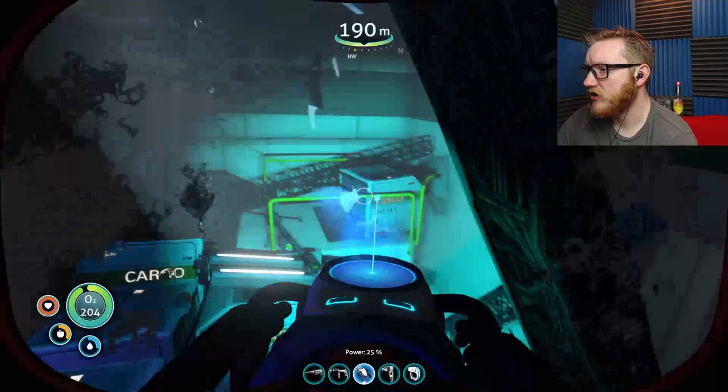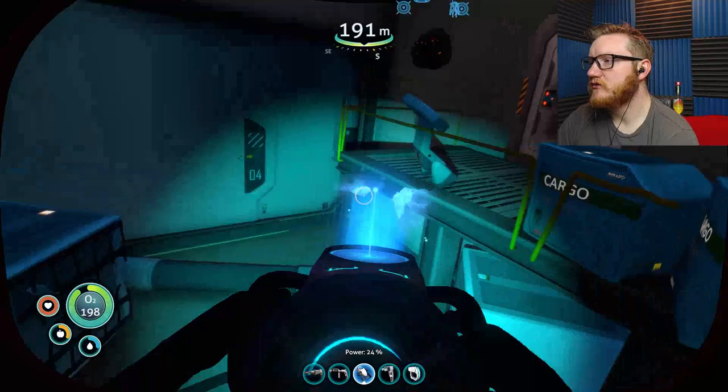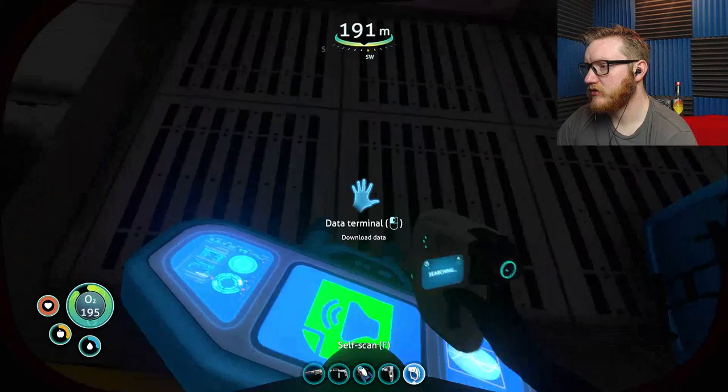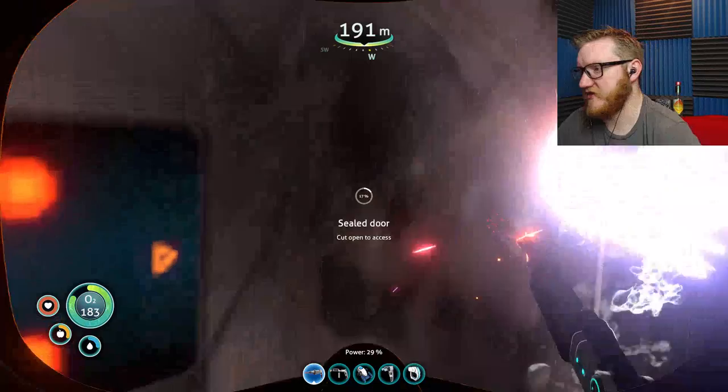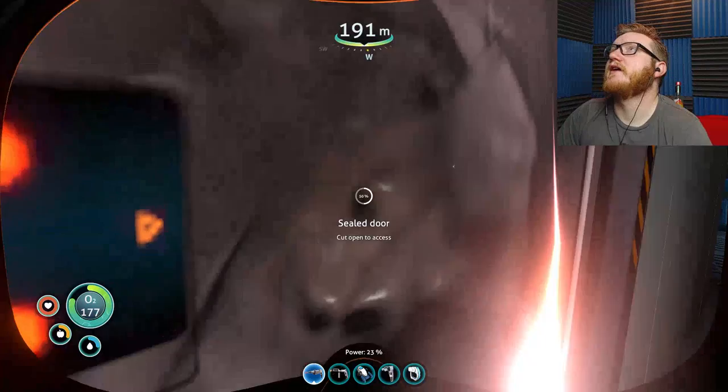Okay, so now we're gonna head in further. See what we can find in here. There's a data dump. Prawn safety instructions appendix A14. Don't climb on or get off equipment while it's moving. Okay, well thanks for that, Sharon. That was the most helpful thing. Who cares?